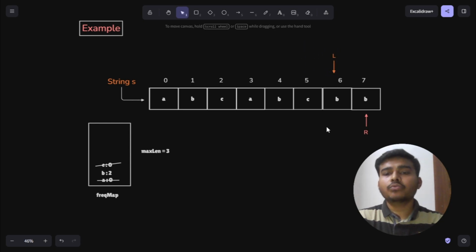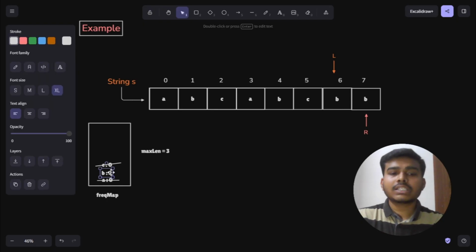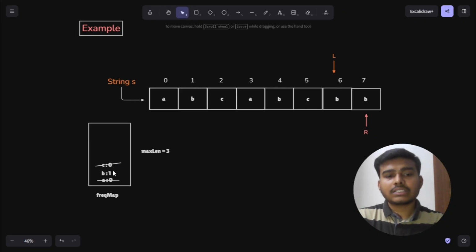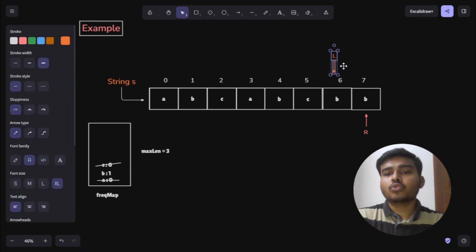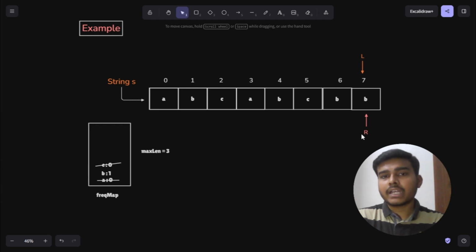Once it is moved, we can again check for the window validity. Because this right pointer is pointing at this B character, and its frequency is still greater than 1, we will have to shrink this window again. Once we shrink, one of the occurrences of this B character will be removed, and its frequency is not 0, so no need to remove it. We can just move this left pointer ahead. After moving it, we check with the help of the right pointer whether its frequency is 1 or not. Because it is 1, the window is valid, and we take its length. The maximum is 3 only, so no need to update it.